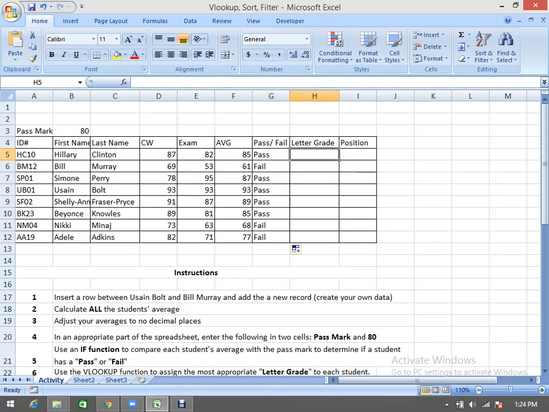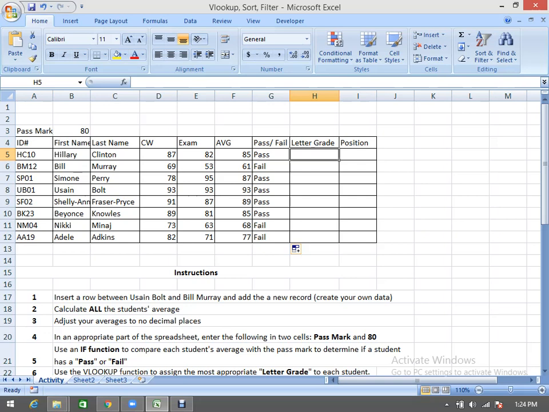Now, the next function that we want to look at is the VLOOKUP function. For our VLOOKUP function, what we are actually doing is searching through a table for a specific value. And when we have found that value, there is a corresponding or matching value that we are interested in. In this case, at the end of every year, whenever you get your class or subject averages, you also have a corresponding letter grade that matches that average.